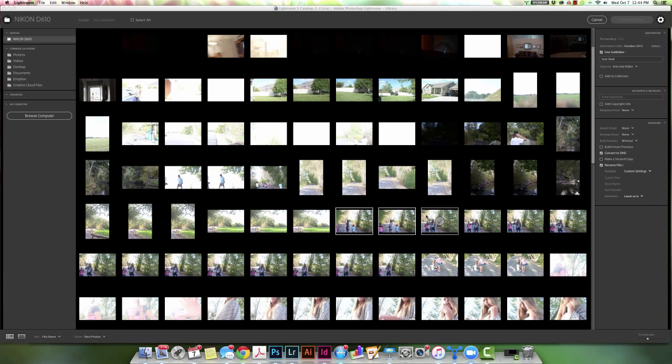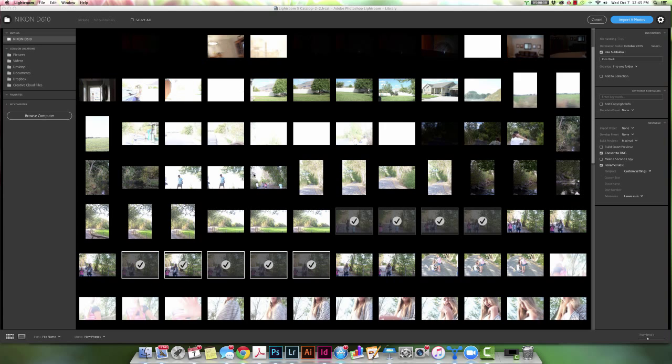I can command or control click to select multiple. If you just click on this little checkbox right in the middle of the photo, then they'll all be selected. If I wanted to select a series, I could click one and shift click another. Now they're all going to be selected. I just need to check them all. So now I think this actually makes it a lot easier to select different groups of photos. It's very nice to do that.